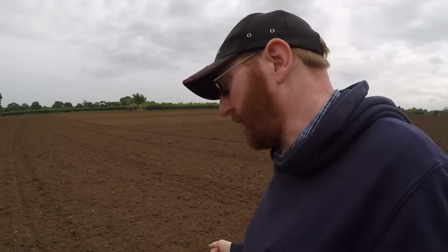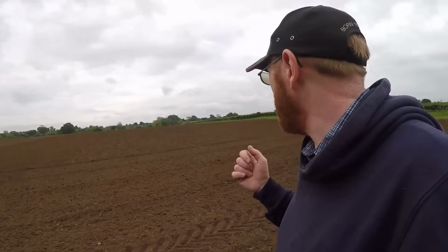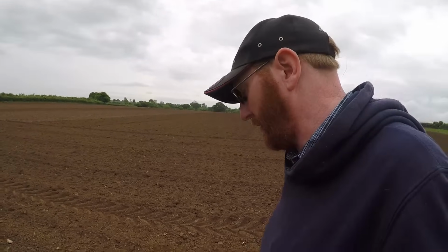We are a bit up against it today to get this in before the rain comes. So it's just about 10 o'clock in the morning now. It could be raining by 1. So Ben shouldn't have any bother covering this in that time. It's whether we can get it rolled in before it rains. That could be the tricky bit. Keep as tight up behind him as I can.